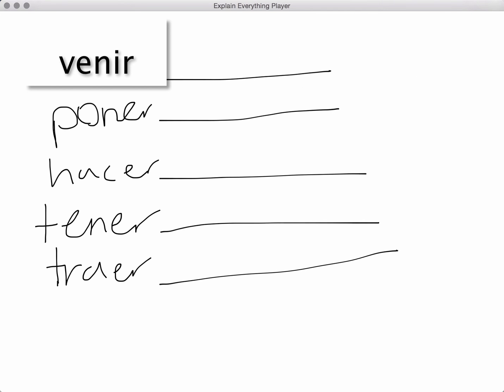Take some time to try and figure out these yo forms without looking at your notes. Okay, let's start off with tener. We went over this in the notes, and we know from our previous chapter that it is tengo. Now, the same verb as tener is venir, and it has the same yo form except with a v, so it's going to be vengo.